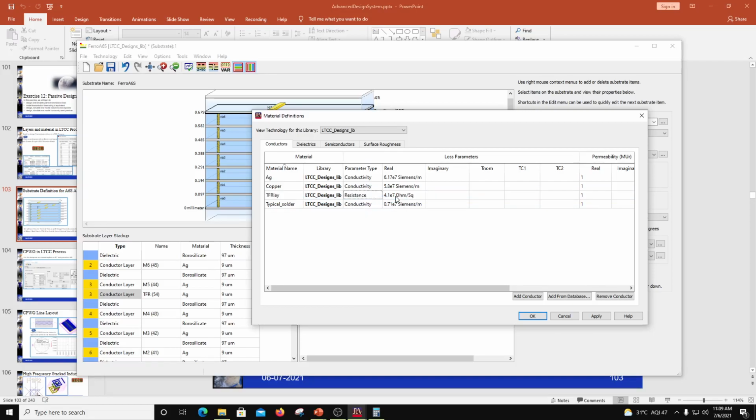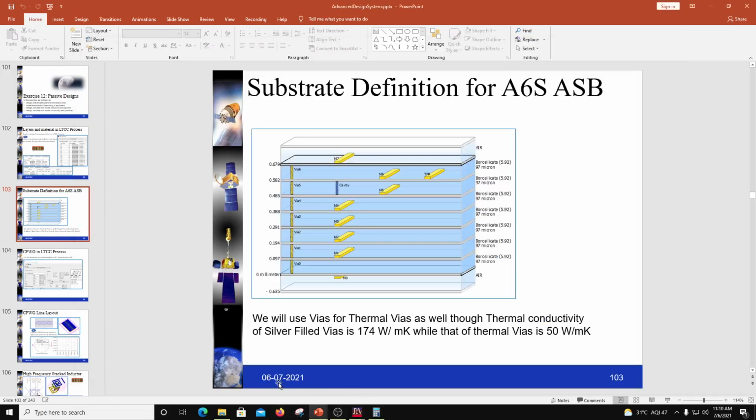When I do resistance, it will come as ohm per square, and let's say this is going to be 100 ohm per square. Because we are going to use a paste of certain resistivity, in screen printing we are going to use a paste, so it depends on that.